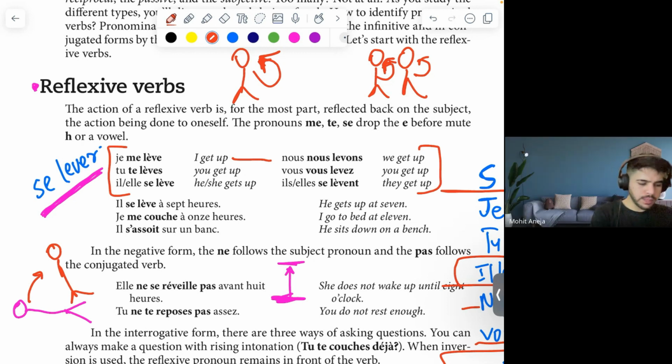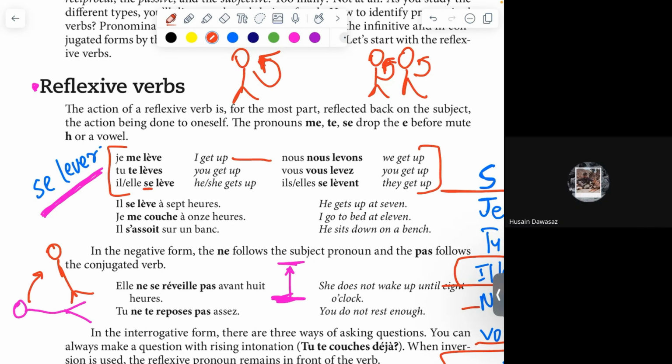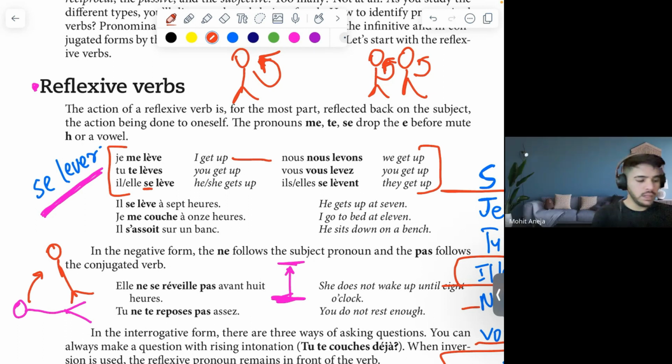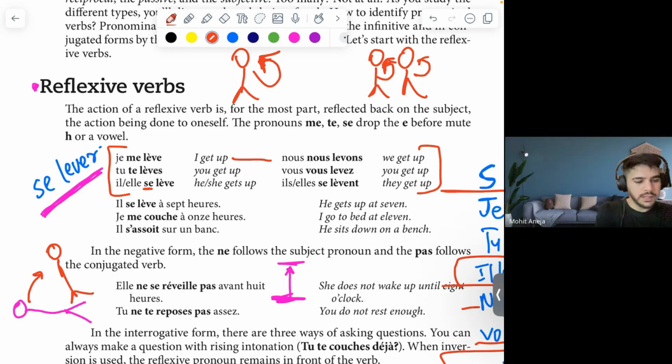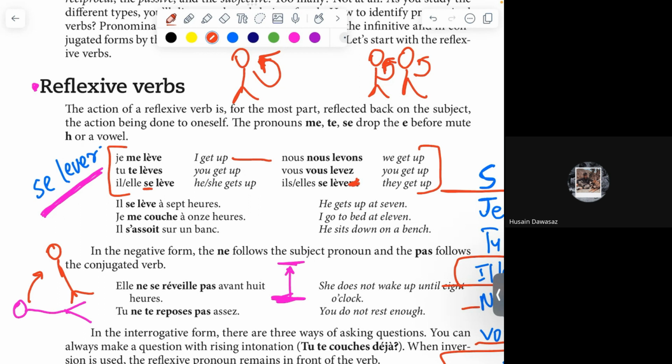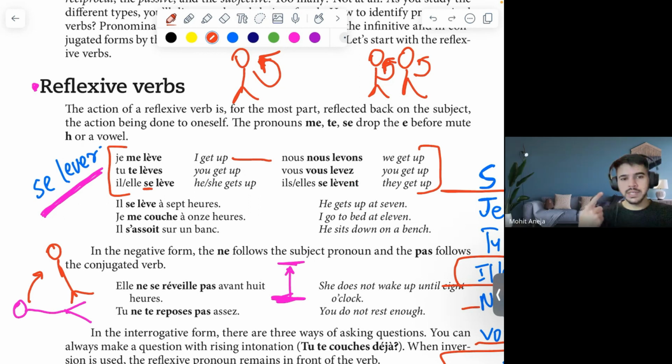Everything is same. यहाँ पे इसका pronunciation वापस बोलो. Il se lève, elle se lève. It's not "say" se lève, it's "sir" lève. ठीक है. The se pronunciation is exactly the same. कोई change नहीं है. NT तो pronounce करना नहीं है. देखने में same हो गया, तो you pronounce it the same as well. Okay. ठीक है, तो il se lève, elle se lève.